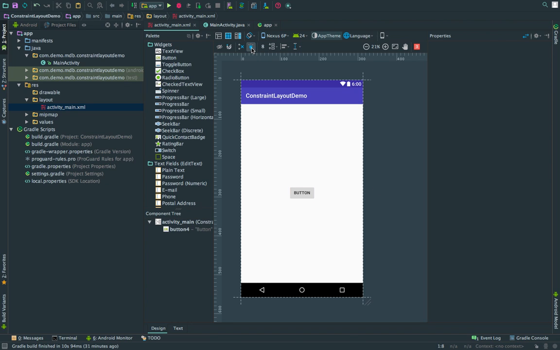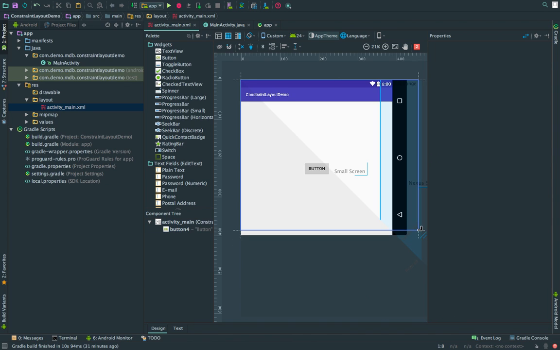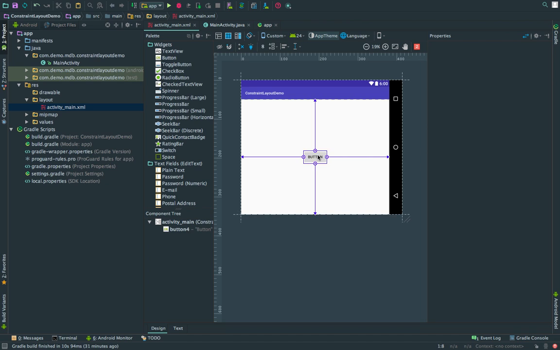When you click Infer Constraints, it actually intelligently predicts what constraints you want. And it predicted that you want this one to be in the middle of the screen. So it actually automatically created these constraints. So now as you adjust the size of the screen, it stays in the middle of the screen. And that's exactly what Infer Constraints did.